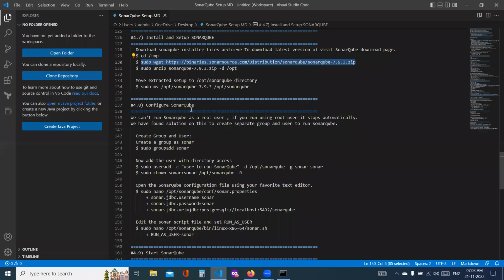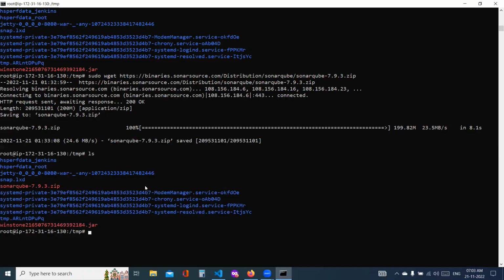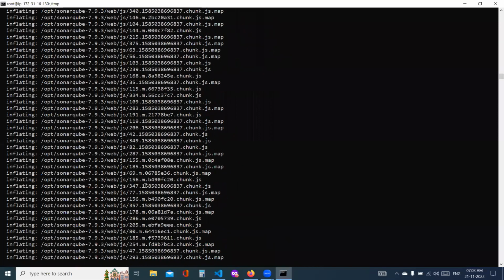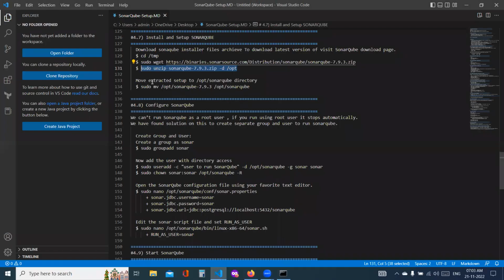Yes, it's downloaded. Thereafter, we'll do unzip. Then after the unzipping, we will go ahead and create a folder called SonarQube and move this SonarQube into this directory called /opt/sonarqube.